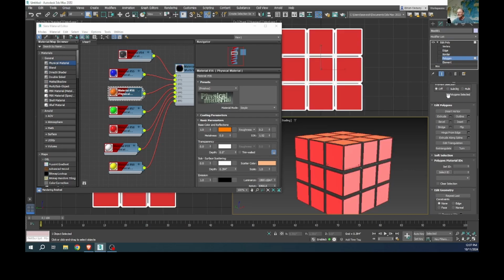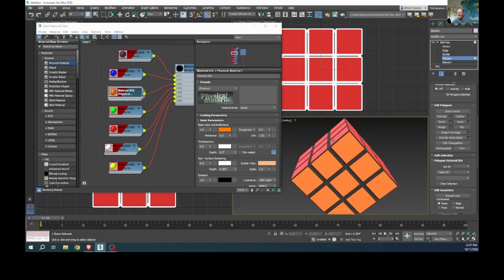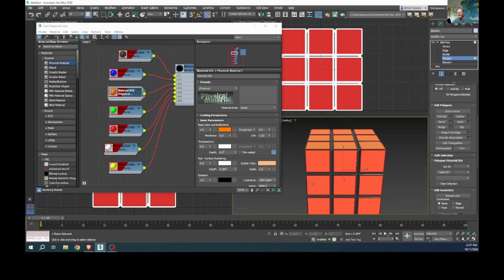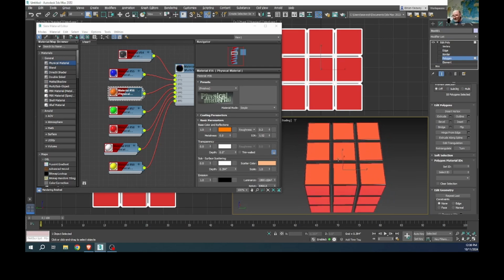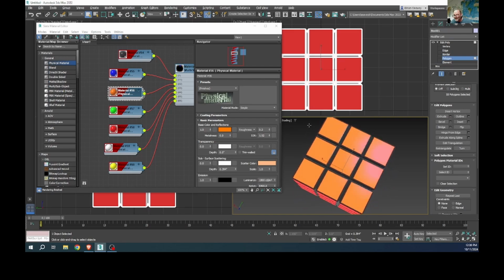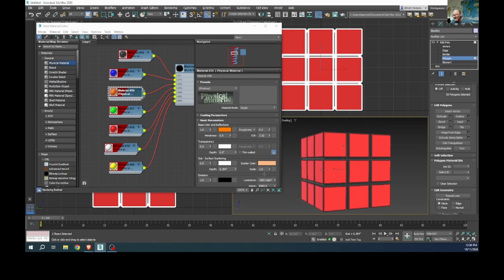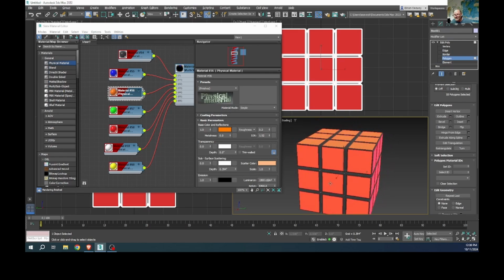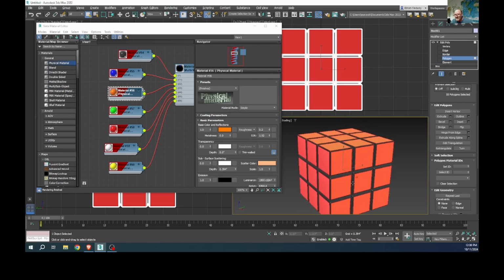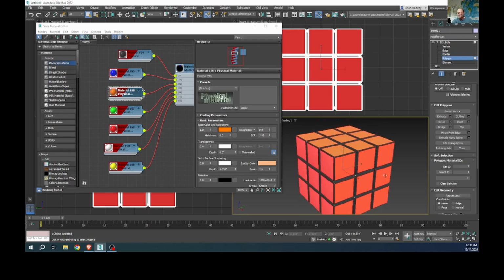So I should have 54, 9 times 6, and I have 55, so there's an extra polygon in there somewhere. Well, I'm not seeing it, so it should be okay.